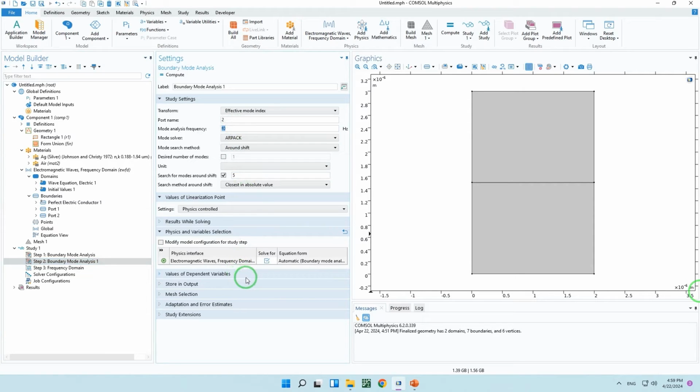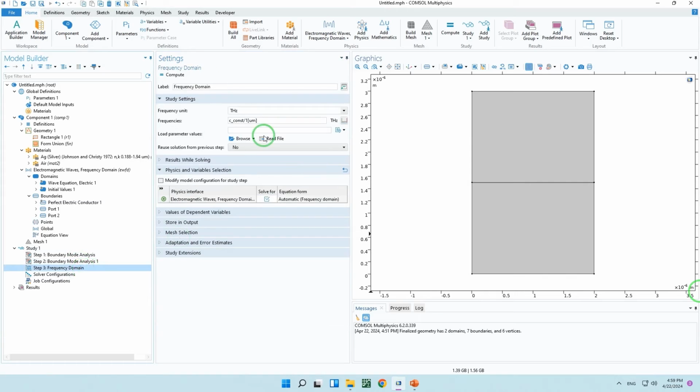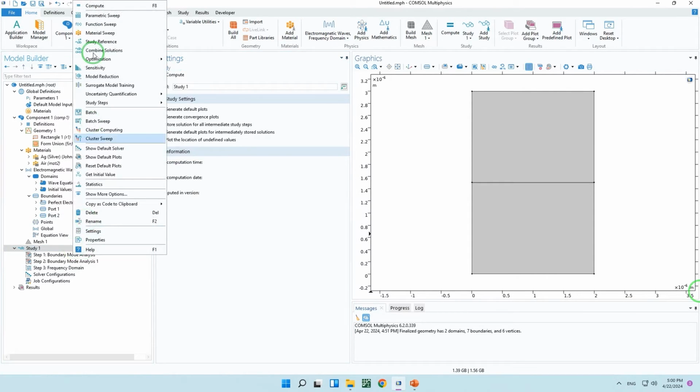And the values of linearization point is better to be physics controlled. Okay. In frequency domain, I can choose the F0 in the frequencies and terahertz as the unit. Okay, also we can add the parametric sweep.